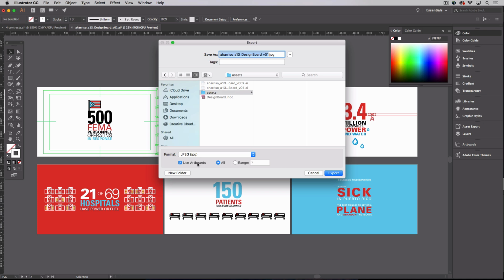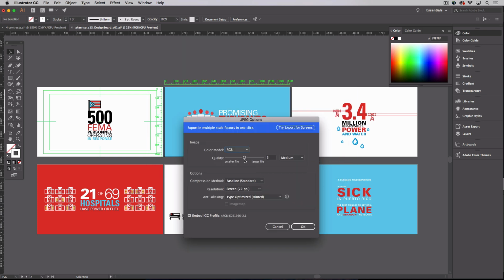When I click use artboards, we can select all, or we can do a range. So I'm just going to click all, hit export. Make sure the quality is maxed out. Let's go at 150 dpi, just so when we print them, they print out nicely. And type optimized, and hit OK.